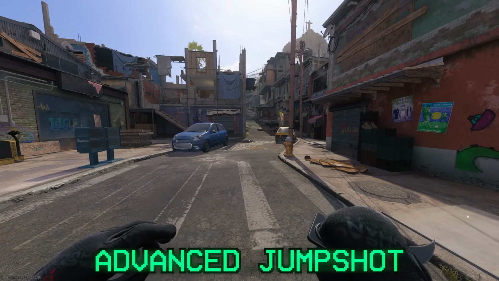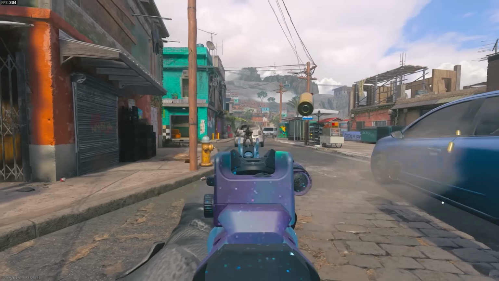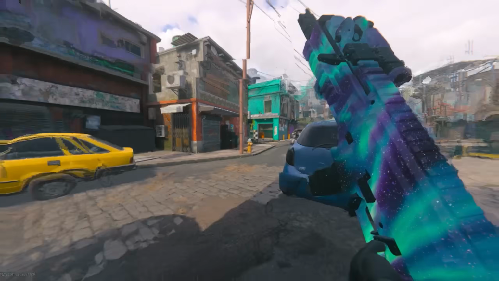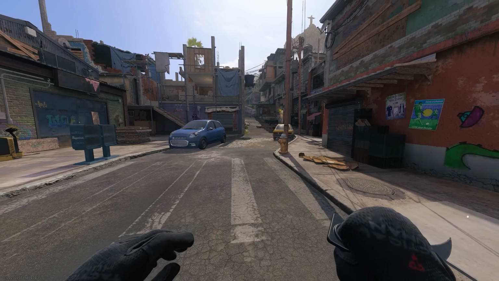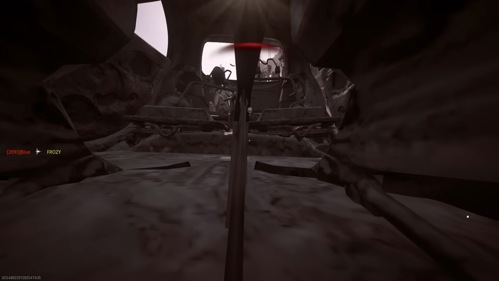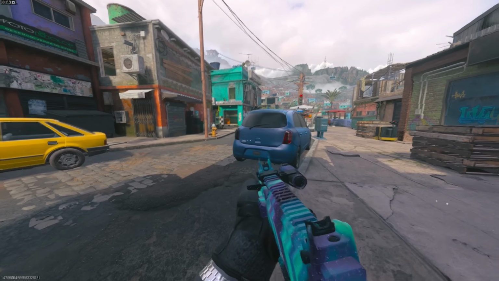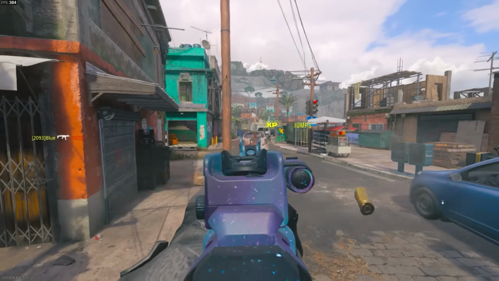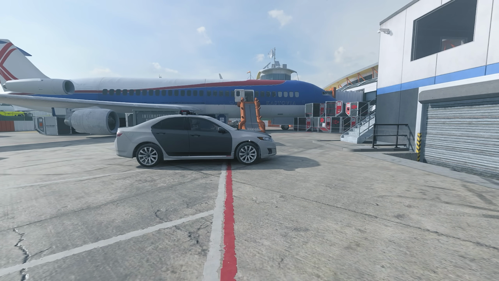Next up, we got the advanced jump shot. Now I don't really want to call this a B-hop because, you know, back in Warzone 1 you'd be able to hit a B-hop off of this. I'm just going to call it the advanced jump shot. You can call it really whatever you want, but this is basically just you having momentum moving forward, and then you're going to strafe jump out left and then just continue to jump once you hit the ground while you're shooting your enemy.